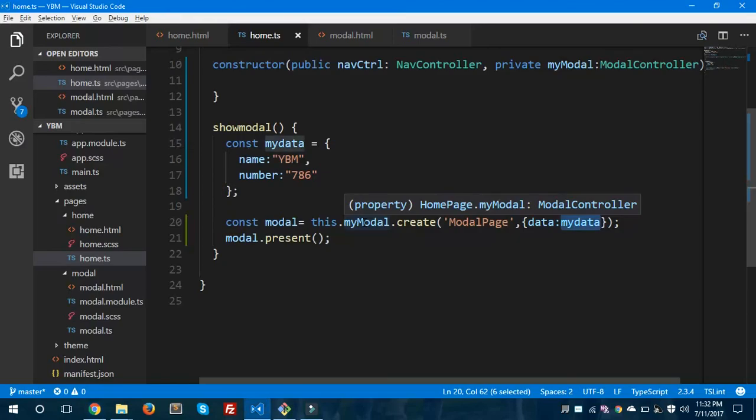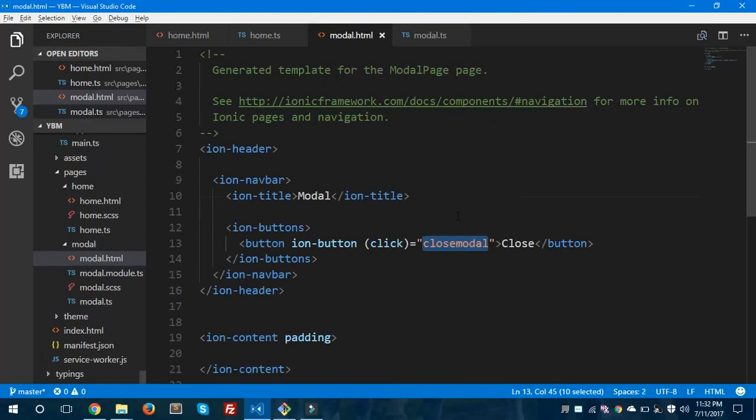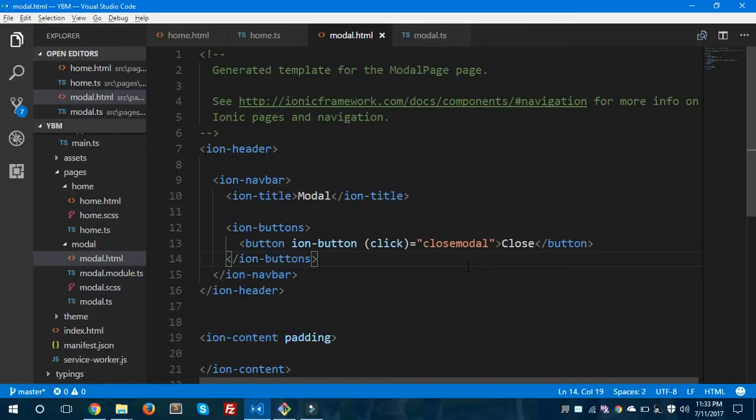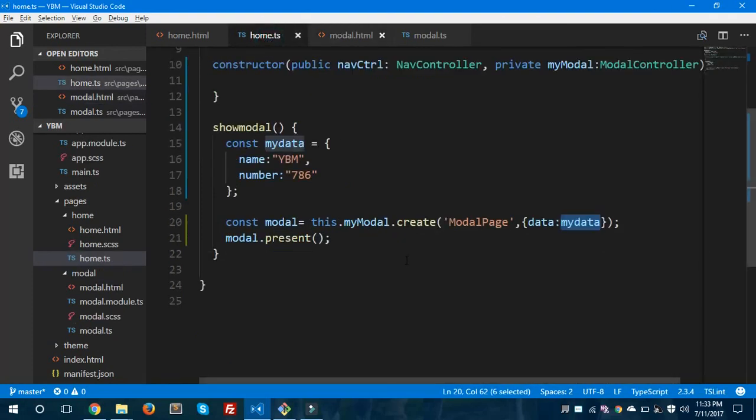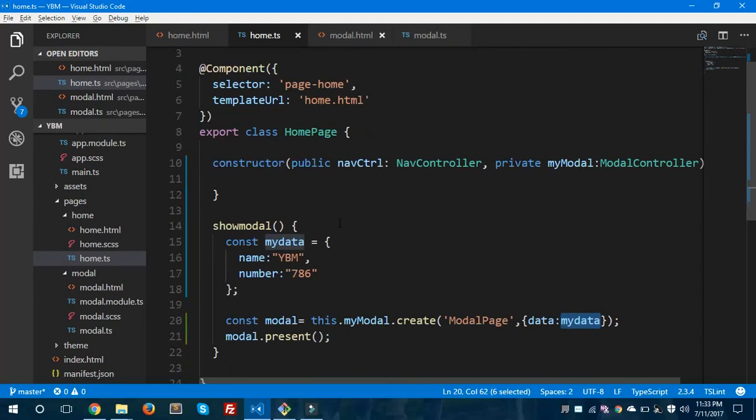And also I have created a close button. It might take some time to run or to refresh. So this is the way you could create models in Ionic 3. And one more thing I would like to show you, and that thing is the model options.